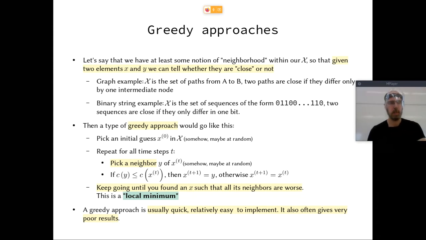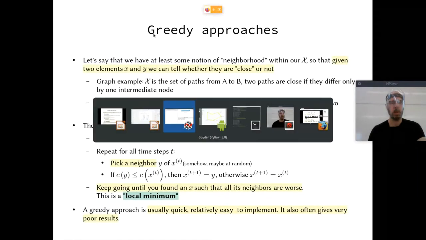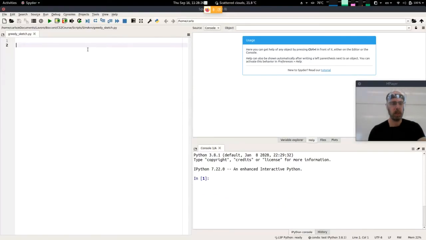So what I'm saying is that we are going to implement a greedy approach. So we are going to go to the code and say def greedy something, okay? Not sure what yet. Okay, we are going to have a function called greedy, all right?